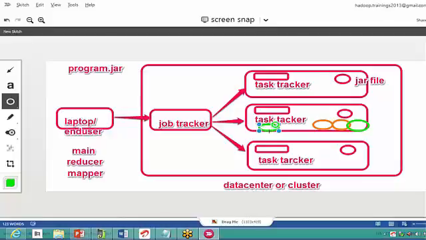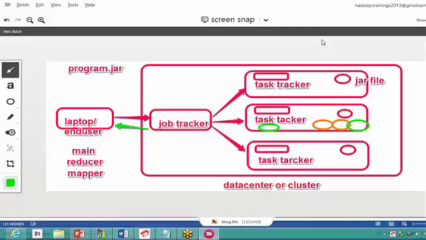And once this final output has been produced, the task tracker will give an acknowledgement to the job tracker stating, okay, I am done with the mapper task you have given me. I got that jar file information from the jar file which you had thrown to me, and I have processed it and generated this output. Now the job tracker will take this output and give it back to the end user. So this is what happens internally on the machines. This is how the job trackers and task trackers talk to each other and process each file.